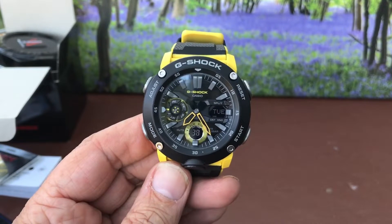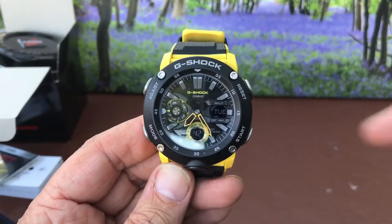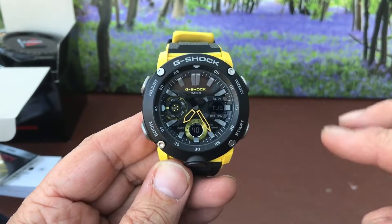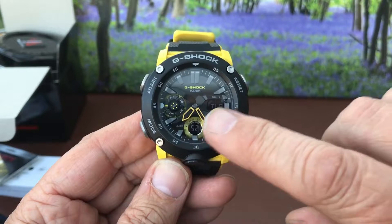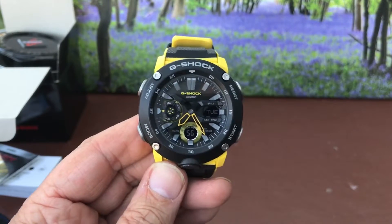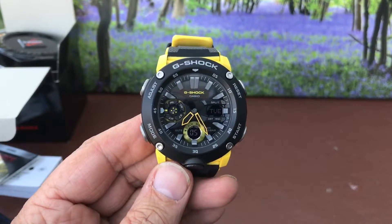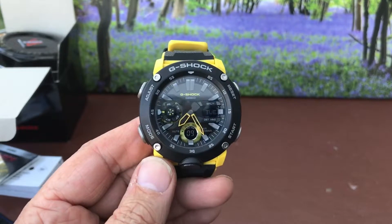If you're doing something — say for instance you're setting the alarm — and the hands cover the screen, they just move out of the way on their own. And even if there's something covering this screen here, the hands just move out of the way on their own. So that's a really nice feature, and then once you've set the alarm or whatever they'll move back. There's also a hand setting function so you can make sure that the hands are all lining up right and this little dial lines up correctly over here.